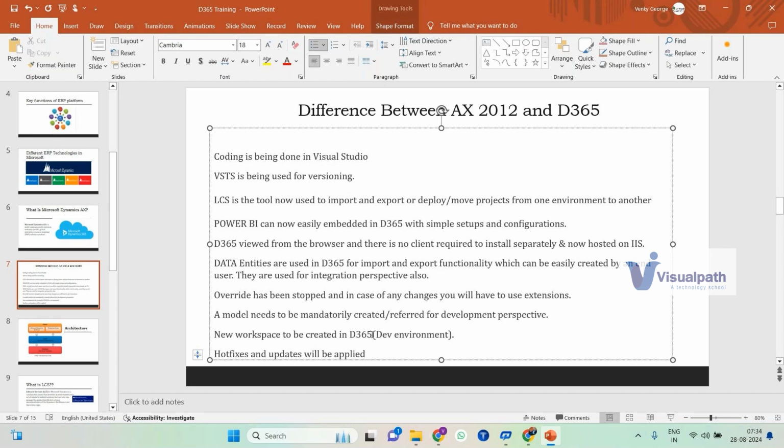Okay. The best example I'm going to show you: Copilot. You can see that the Copilot option is appearing in our Dynamics application. This was released in 10.0.40. Earlier it was not there. If you install the hotfixes, the version will upgrade, and the latest features introduced by Microsoft will also be applicable to your application. Got it?